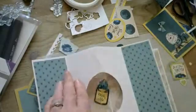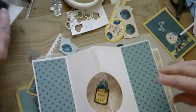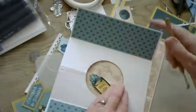Come on, where's me? Oh, no chance of finding a poker tool on here now, is there? There it is. Right.